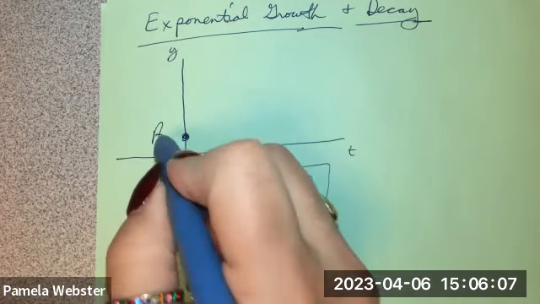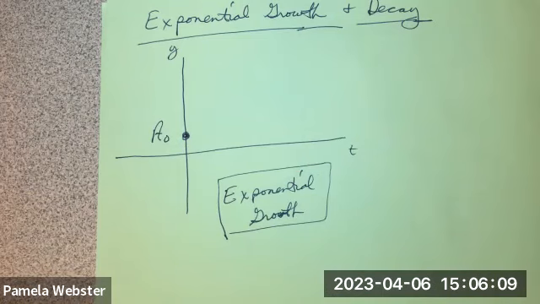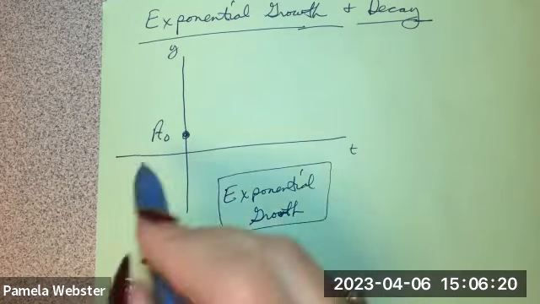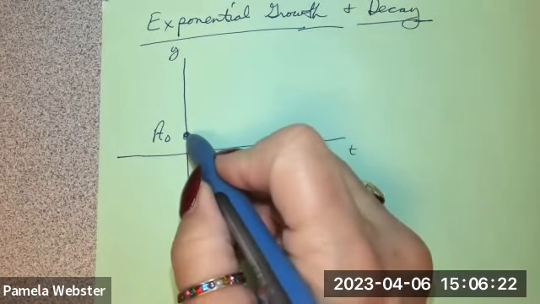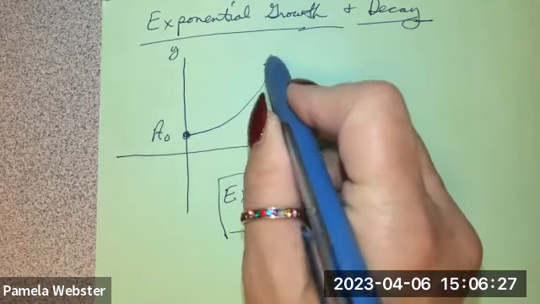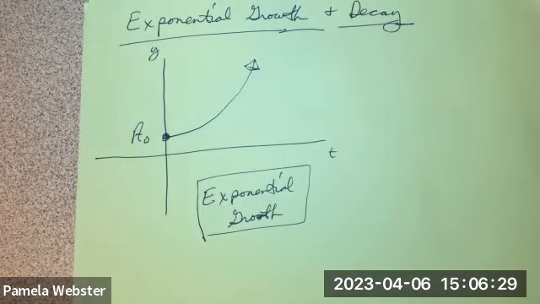We're going to have some variables for that. They're going to call it a sub 0, or a naught, and that's just an initial amount. A stands for amount, just like it does in the compound interest formula. The 0 down there is a little subscript, and it means initial starting point, basically. And with growth, we see things are getting bigger, okay?